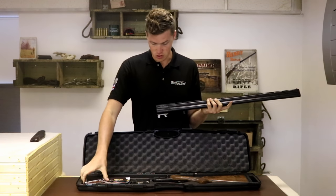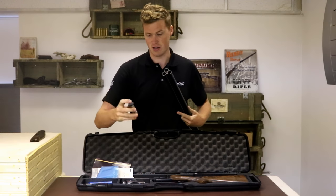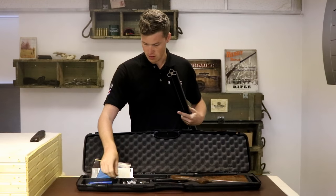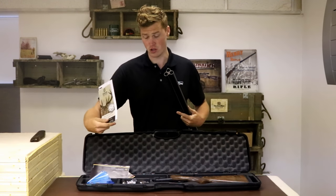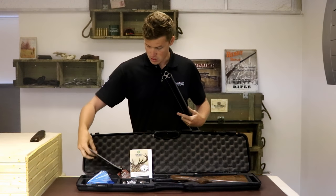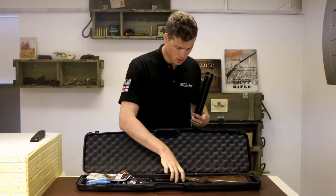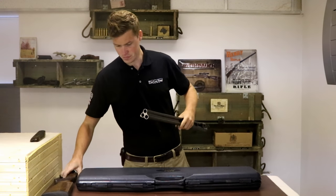So, in the box you get three chokes in the gun and two chokes out of the gun, and this gun has got a spare three-quarter choke with it. A choke key, and they do come in these lovely little blue bags. They're imported by Akkar Brothers, you get a warranty form for them, and a little instruction manual. As you can see, here she is.